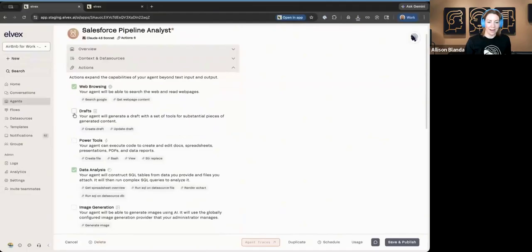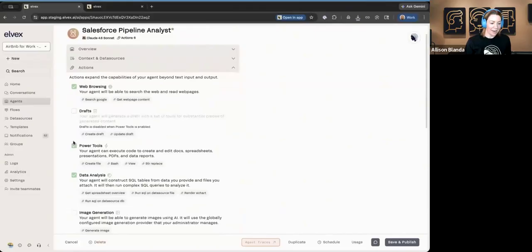You can do docs, spreadsheets, PDFs, but why I'm highlighting this to you is that when it's clicked, you cannot also use the web-like editing drafts experience. And so if you're going to be doing a lot of inline editing, perhaps select drafts over Power Tools. Okay, let's save and publish this.